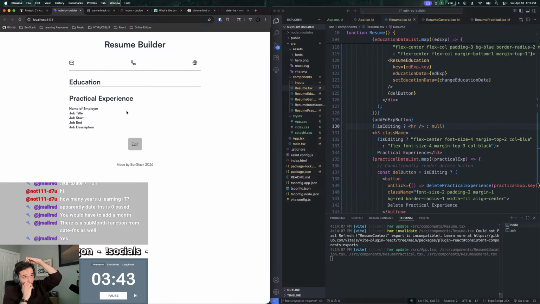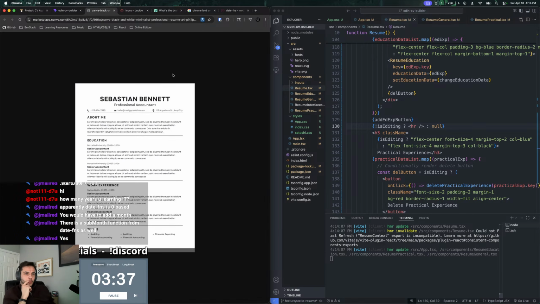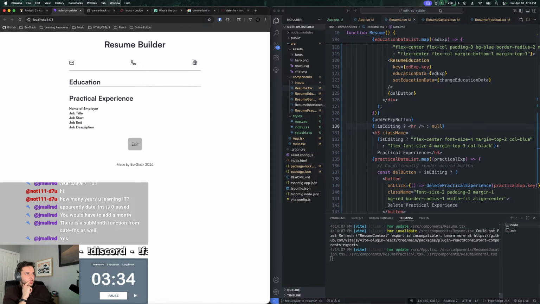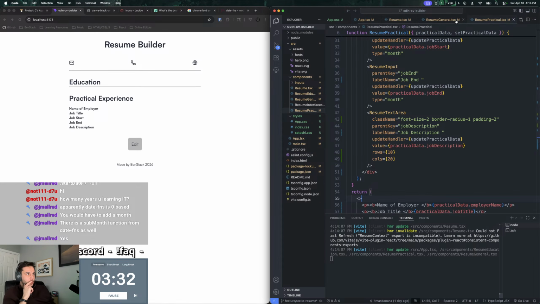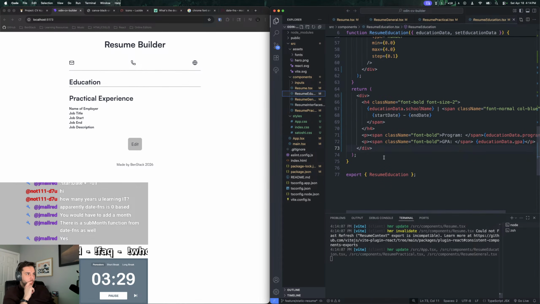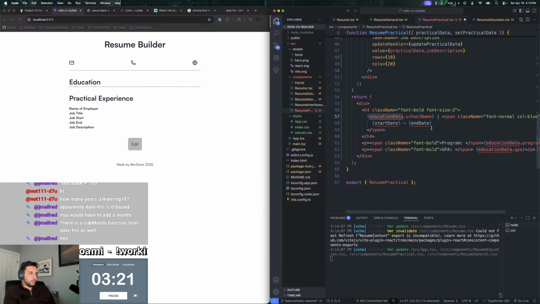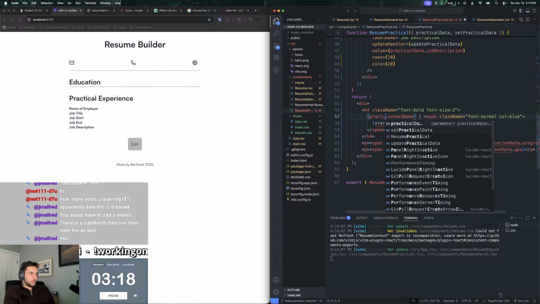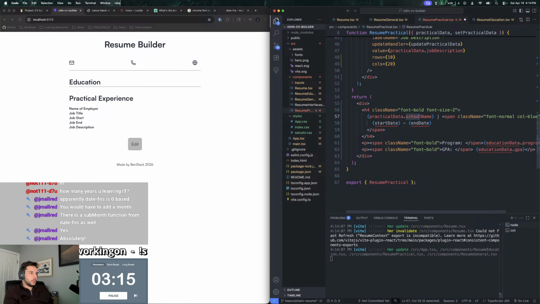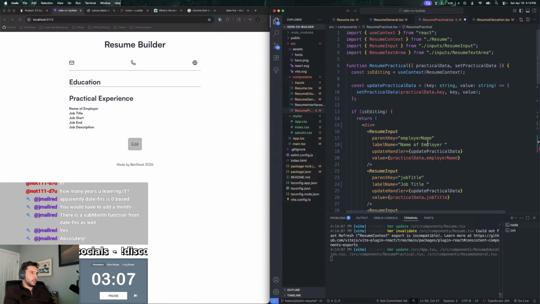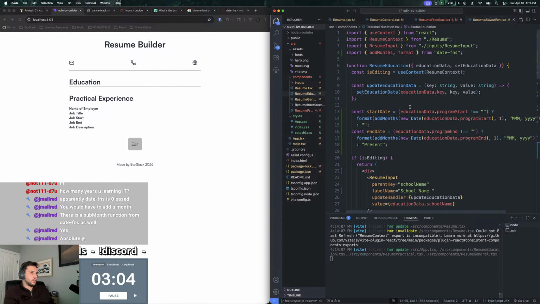Okay, so practical experience. We'll do a similar thing. We could honestly probably almost lift and shift from the education. It's gonna be wrong, but this is gonna be practical data dot employer. And then I'll do start date and end date, very similar to how I did it here.